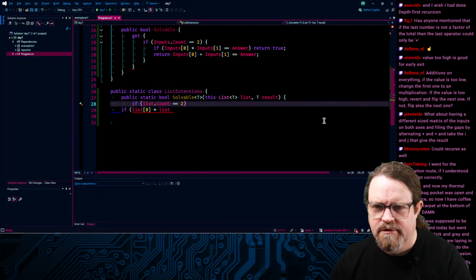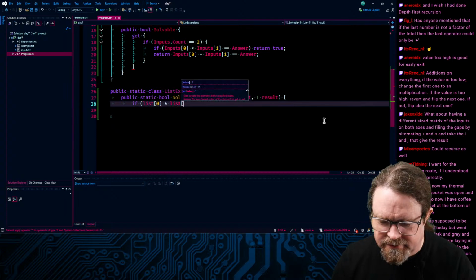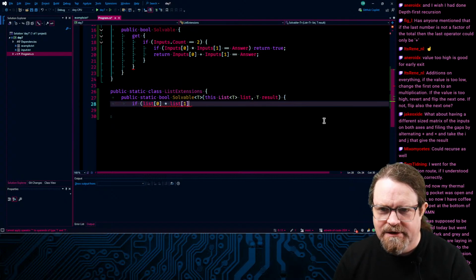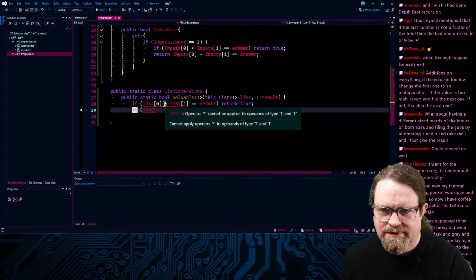This is going to assume that list always has 2 elements, but it's Advent of Code, so I'm not going to bother doing error checking on that. If list[0] times list[1] equals result, return true. If list... why is that complaining?